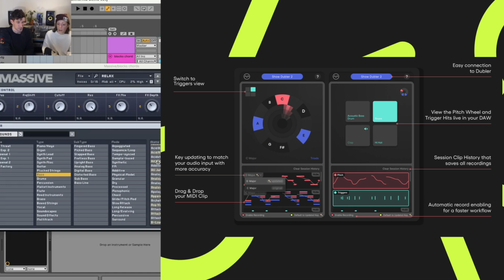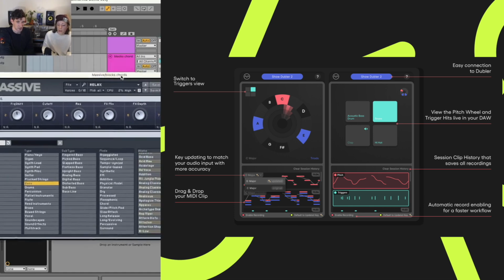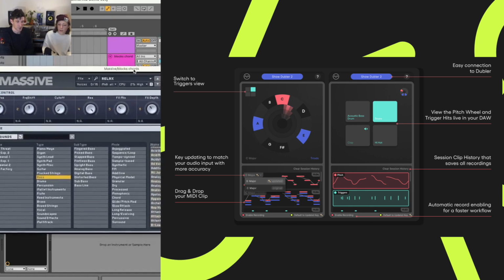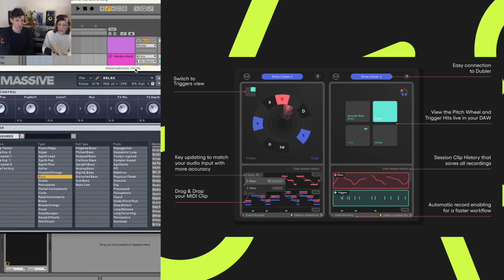Yeah. Thank you for pointing that out, because I should say that what you're seeing here is not part of Dubler. It doesn't come with Dubler. It's a software instrument and it's part of my library. I only have two things in my library, Massive and a load of Ableton stuff. And you can use Dubler to control it as you could any MIDI controllable software instrument. But yeah, okay. Well, oh god, no, what am I doing? A bass song?